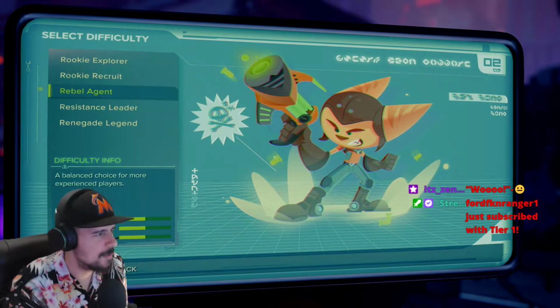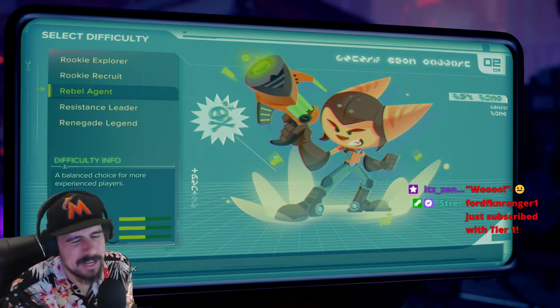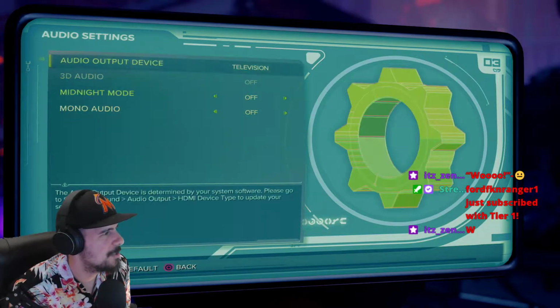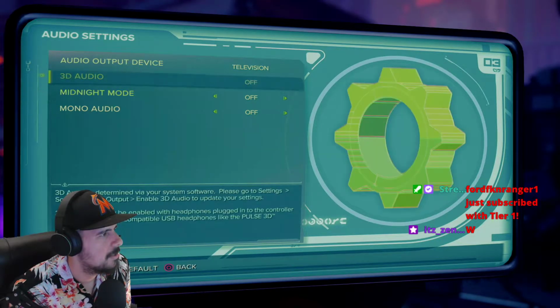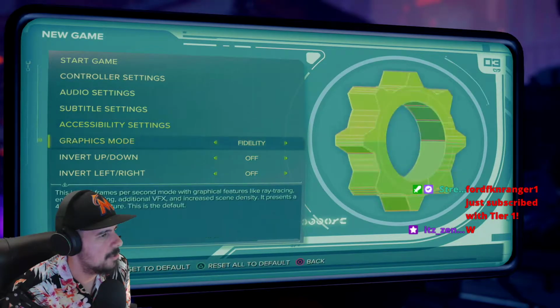Let's get this show on the road here. We're going to be a rebel agent. We're not going to go too crazy with the game, and we may have to turn down the difficulty maybe at some point. I don't know. So controller settings regular. Let's put the audio. It doesn't let me change it, actually, so we'll just keep it there.